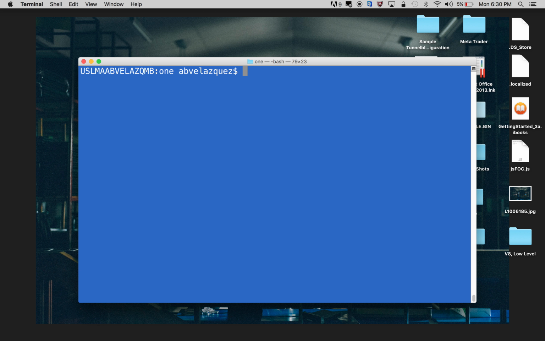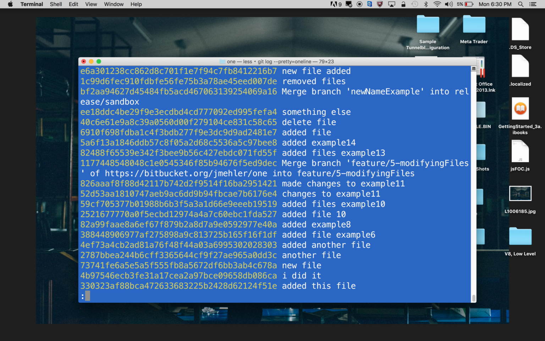Another thing that I really like is git log --pretty. And git log --pretty, what it will do is beautify it, make it really nice to read. So I'll do oneline. And I actually put all my commits in one line. So this is pretty much if you want something quick and easy, just to see your last commit, what you did, and you don't want much information. That's something that it will provide to you. You guys can go down and see everything you guys have done. There's many other ones that you guys can do.